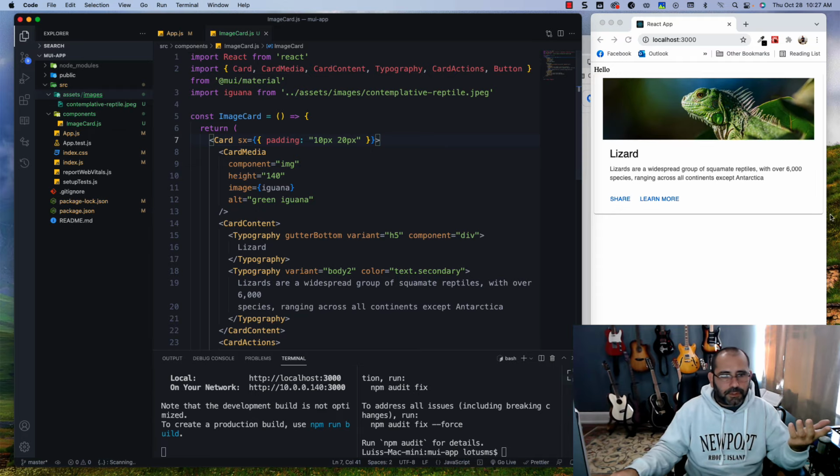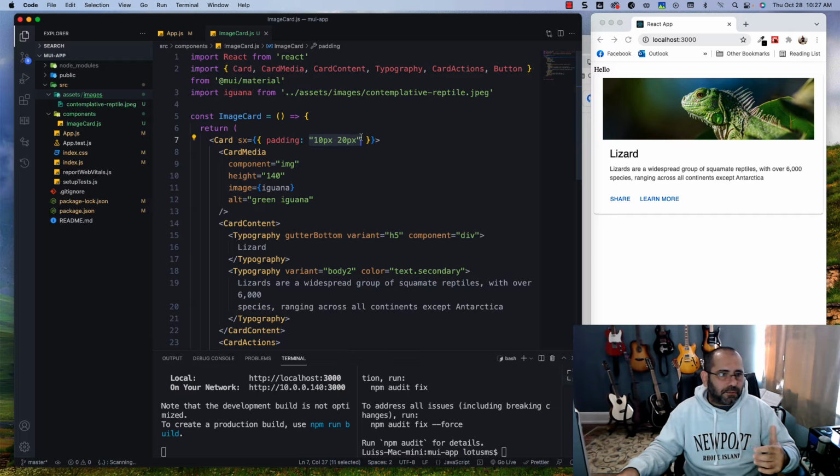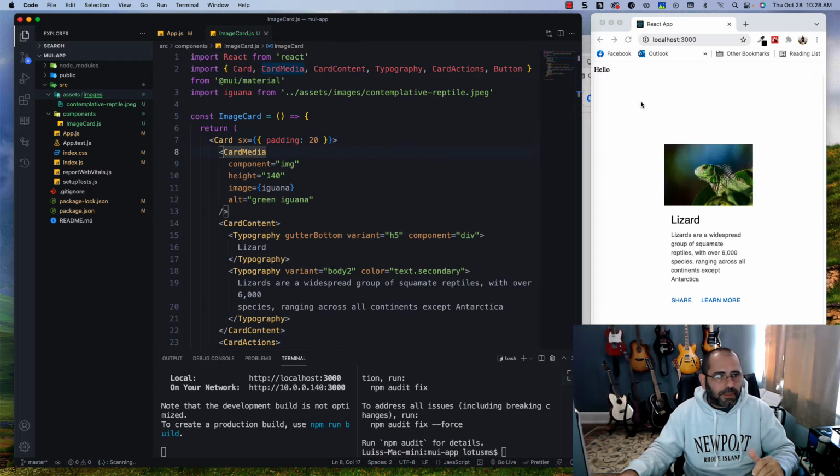And I show you, if I do that, then you can see the padding now. It's adding the padding, 10 pixels on the top and then 20 pixels on the side, okay? But if you're just only going to use one measure all around, you can use padding 20, and it just adds padding 20 to everything like that. So it's going to use a different thing. I think this is REMs.